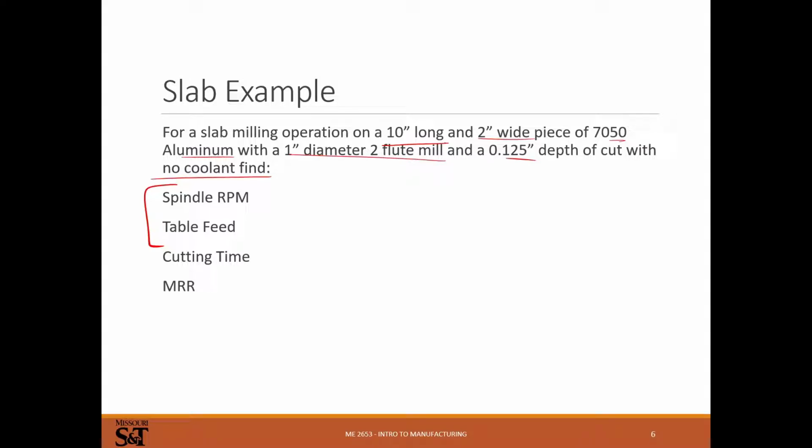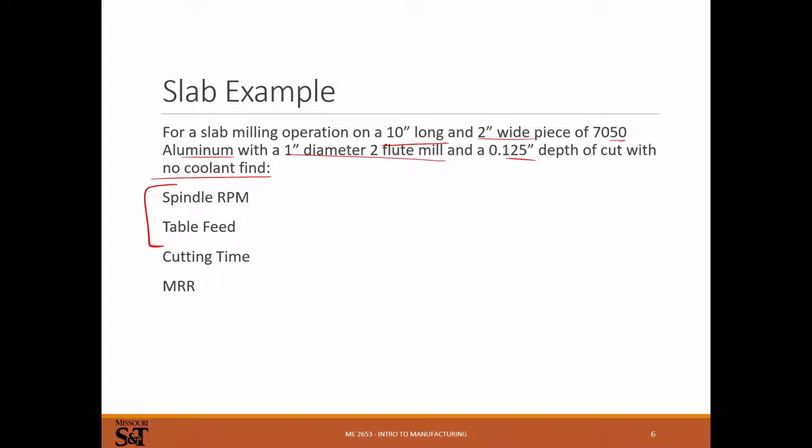If you're just purely feeding it by hand, then this is all sort of moot because you're going to be feeding it at whatever feed rate feels right. So the table feed is going to be more interesting on CNC machines when you have a servo actually doing the work, and you can get an actual feed rate that's fairly precise. Cutting time is very dependent on feed rate. So again, for a CNC machine, this is going to be really relevant, or if using some kind of a power feed, it's relevant.